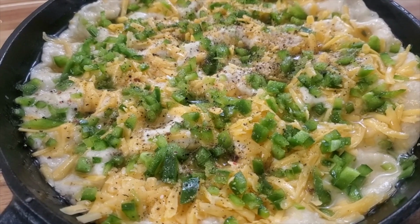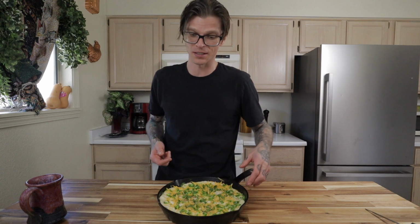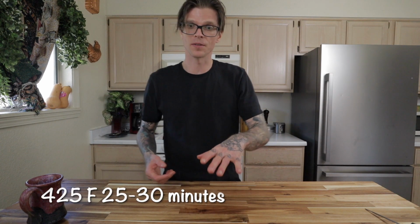It's definitely a big difference in the flavor. Let this rest on the countertop another 5 to 10 minutes before placing it in the oven. Basically the amount of time that it's going to take to preheat your oven. Alright, that's on the top rack, 425 degrees, 25 to 30 minutes. I actually do check it at the 20-minute mark just to make sure that it's not starting to get a little too dark, you know what I mean?